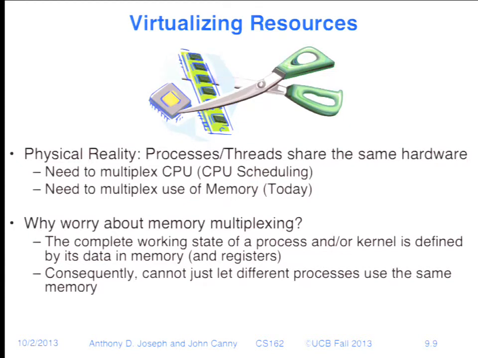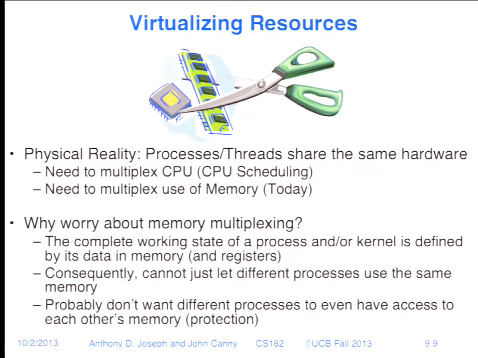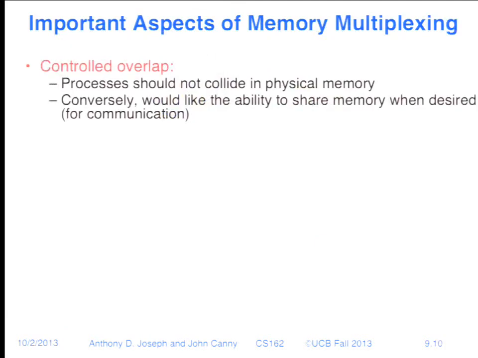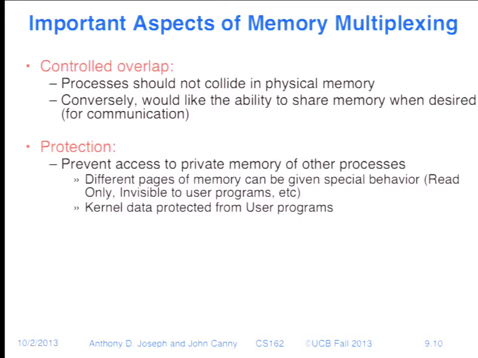So we can't let everybody use everything. We have to somehow divide things up. All right, so here's some desiderata for the memory mapping task. We occasionally do want to allow overlap. So for instance, different processes may share the same piece of code. They may share the same piece of constant data. And the rest of the time, though, you want each process to have its own memory for anything that it's doing related to its own state or its own calculations. Those should be separate from the other processes if you want it to be correct. So mostly separated access, but not completely.